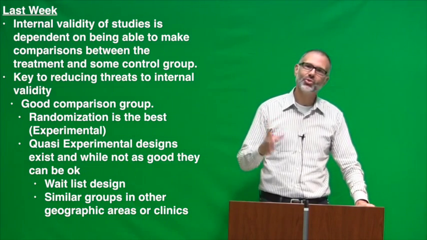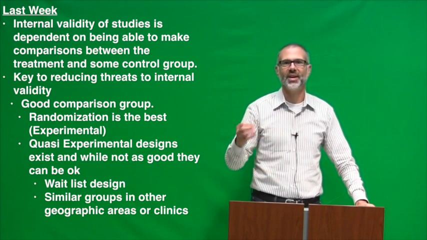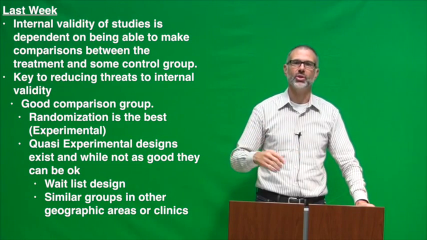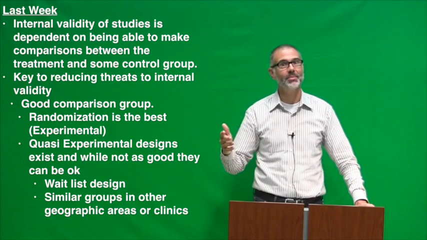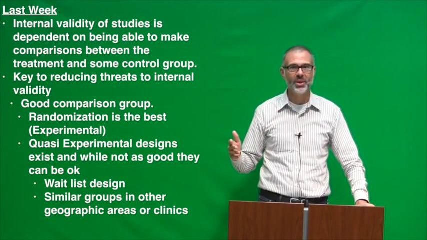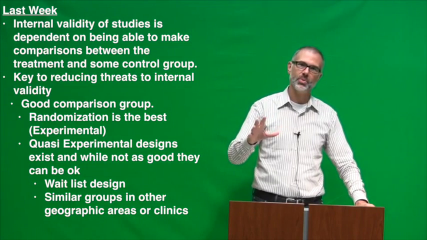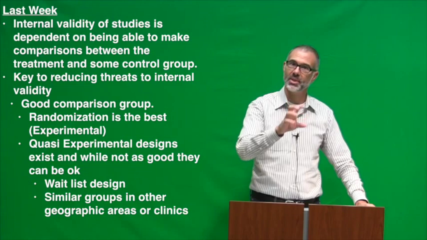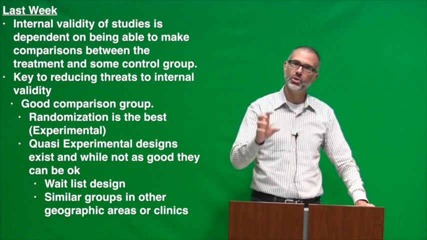The reason we need a control group is because there are other things happening in the world, whether it's events or personal changes like growing or maturation. Sometimes people come to see us when they're at their worst and they regress back to the mean, and so their improvement is just the natural course of things. And in order to distinguish between those threats to internal validity and the effectiveness of something like cognitive behavioral therapy in reducing depression, we need to find a good control group.